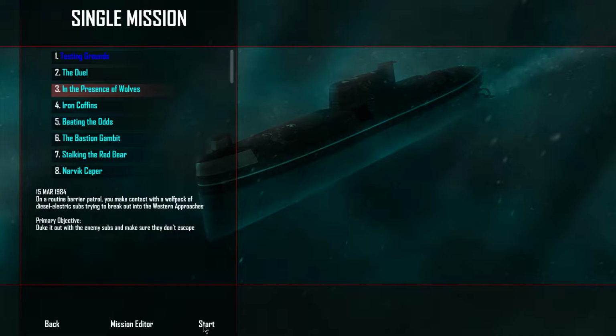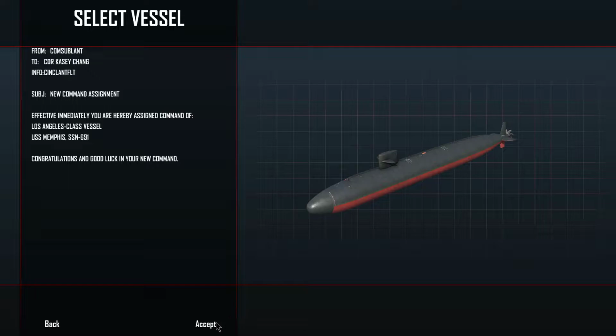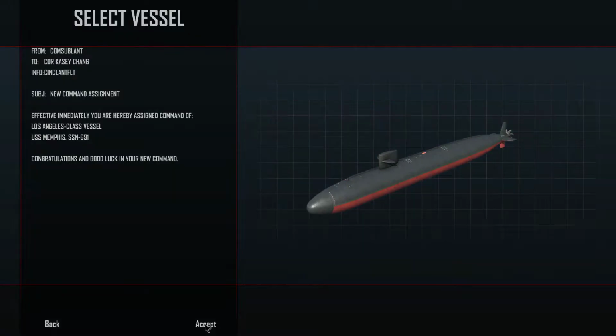Alright, in the presence of wolves, we need to stop a couple of diesel electric subs, which means they're generally quieter than we are, so this is going to be a somewhat different tactic than we are used to. Okay, let's start.